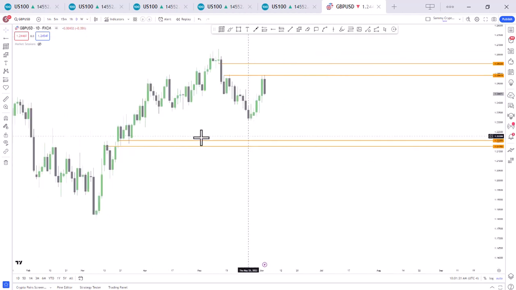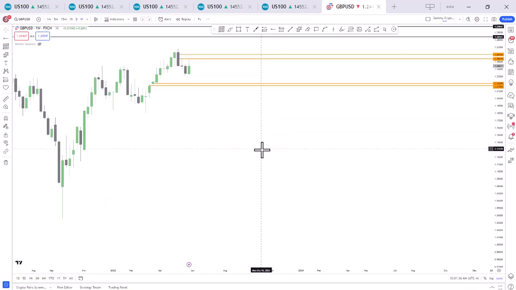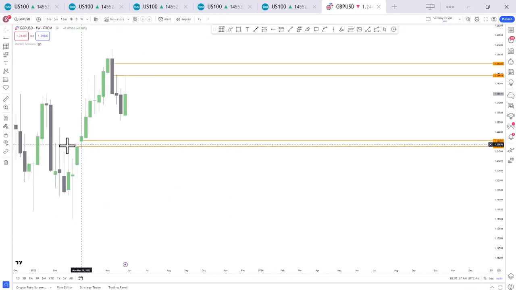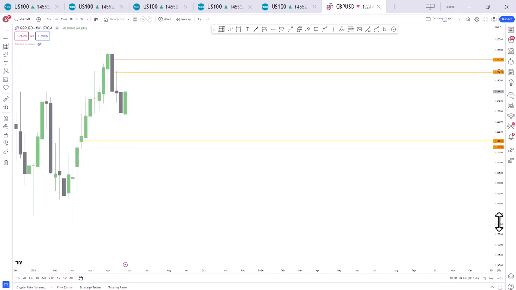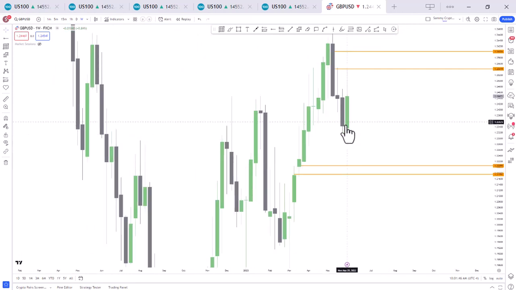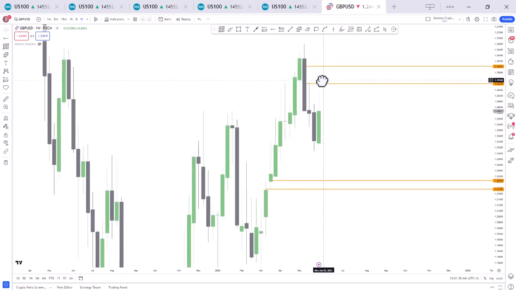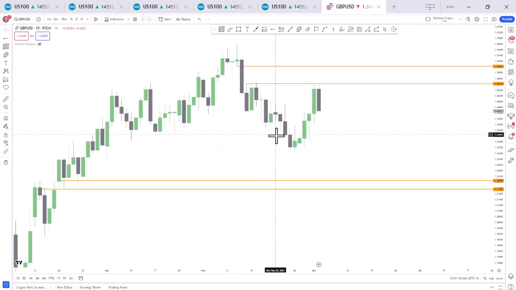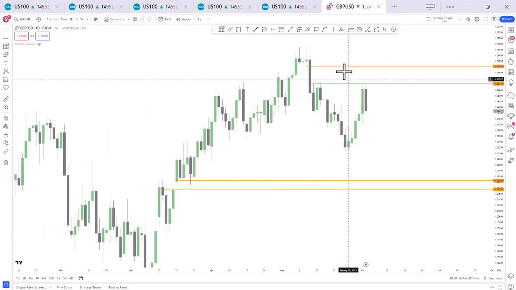Okay, GBP USD. So this was what was discussed last week on GBP USD. I had this volume imbalance on the weekly time frame drawn for GBP USD. I wanted price to reach for that, but price rejected here straight into that daily fair value gap again. Let me show you on the daily time frame. So that's the daily fair value gap where you see price reaching for. This is the same scenario I was talking about on Euro USD just a minute ago.